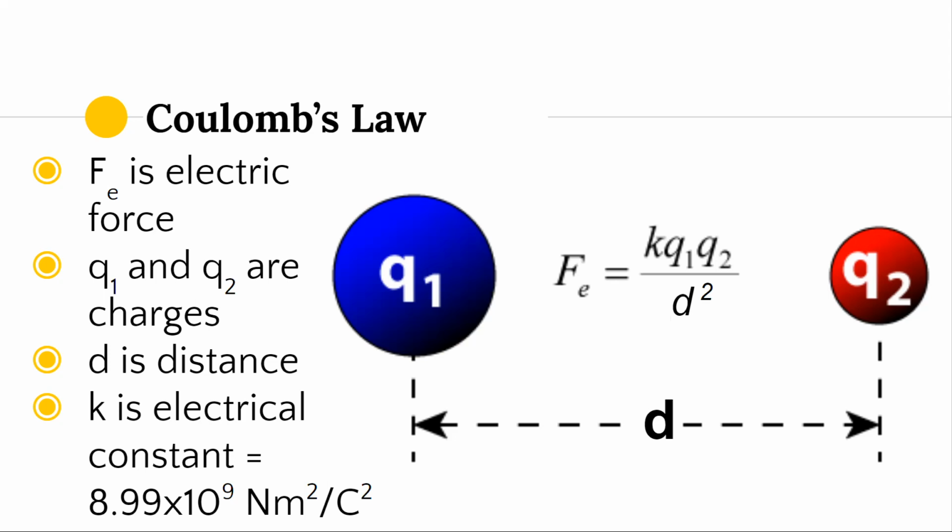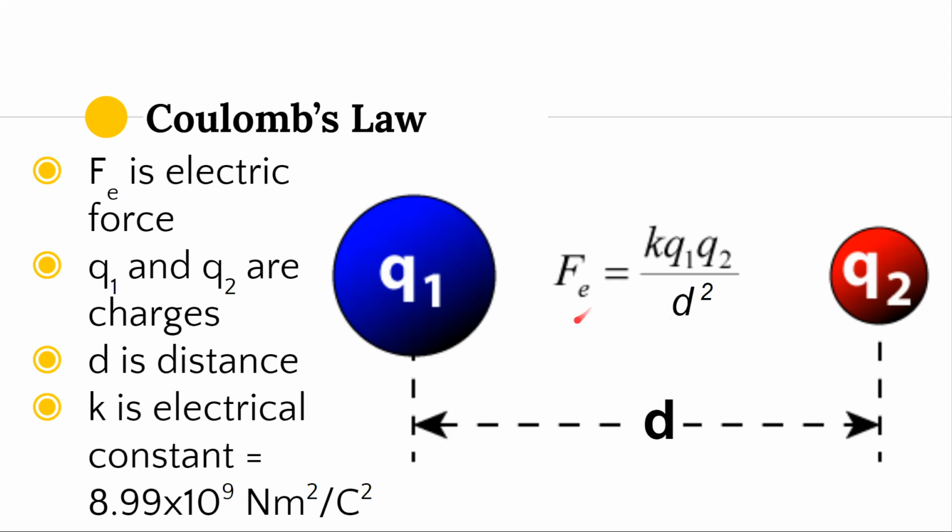And again, just like before, if you look at the units for the constant, you can tell what the units should be in your calculation. Of course, you're looking for force, so that's where the newtons comes in, but the distance between the two does need to be in meters. Look at the unit of your constant, meters squared. That's got to be canceled out. The charges are in coulombs. We talked about that unit last week in our notes, and there it is, Coulomb squared. It's going to get canceled out. Okay, you're going to end up with newtons as your remaining unit, which makes sense if you're solving for force.